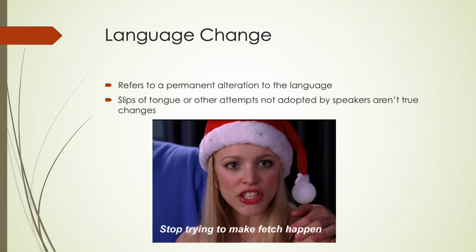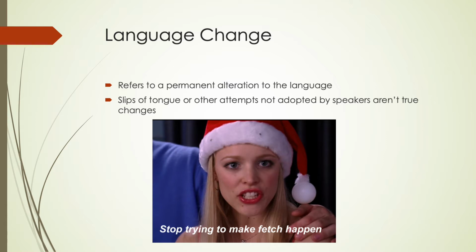So if you think about trying to make fetch happen in Mean Girls, this was something that didn't really get taken up by people, so this wouldn't really be seen as an example of language change, at least in the film, right? So now we see people sort of using it ironically, and then maybe less ironically over time. So it could become part of our language change over time, but in the example, it wouldn't have been, because it wasn't really taken up by the speakers and used regularly.